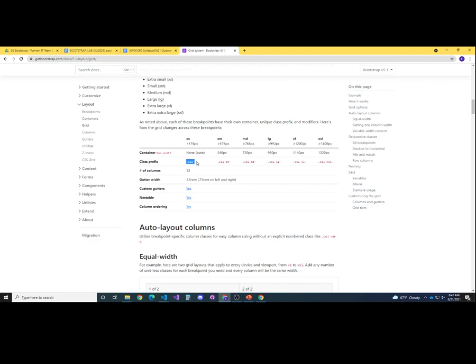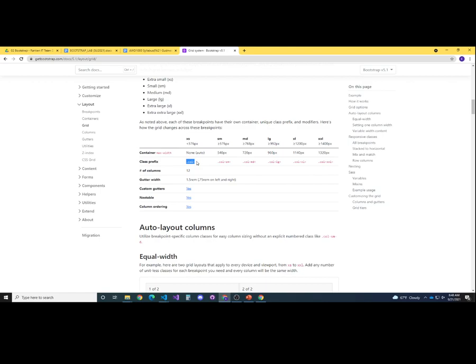So what I'm going to do is I'm going to do a Bootstrap grid. The magic number to remember here is 12. 12 is the magic number. Okay. And what that means is you can add up to 12 columns of space. So if I do 4, 4, and 4, that's basically 3 columns that add up to 12, right? 4 plus 4 is 8 plus 4 is 12, right?